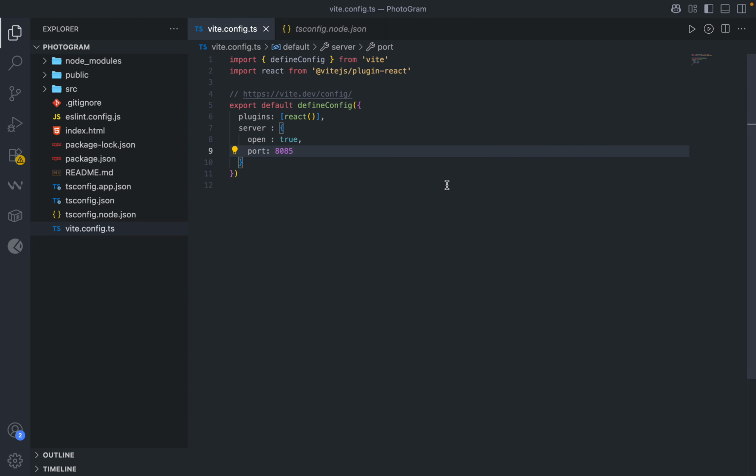Go to console. Create a project. Enter your project name, PhotoGram. Once you enter PhotoGram, we don't need all this.